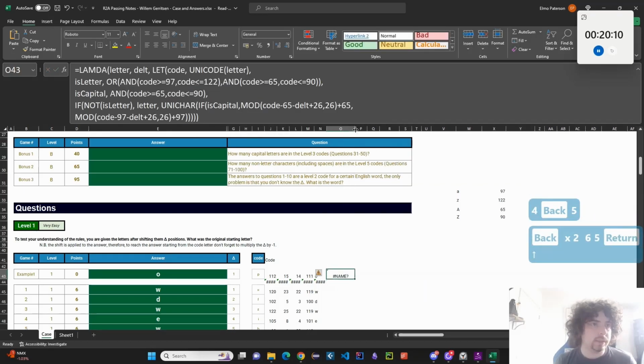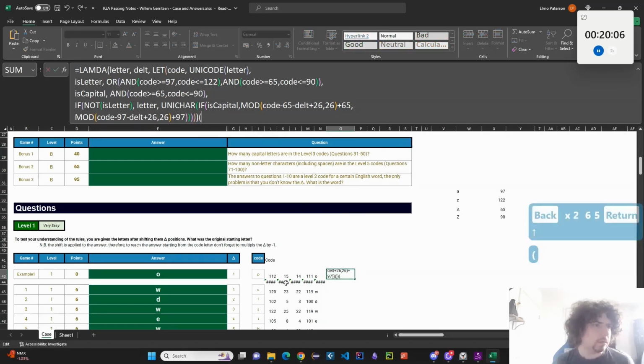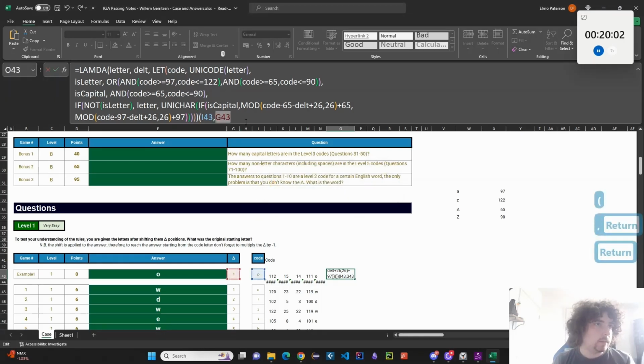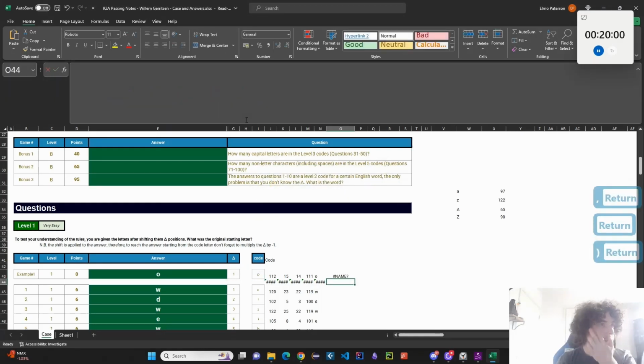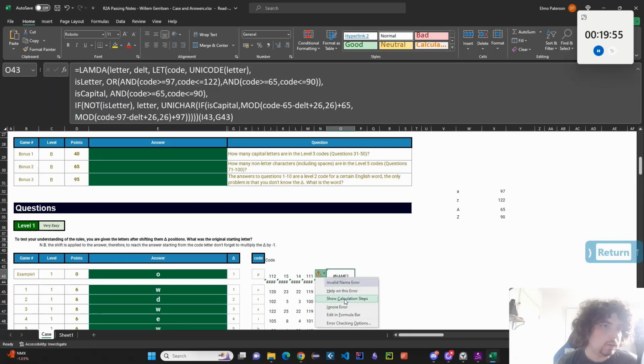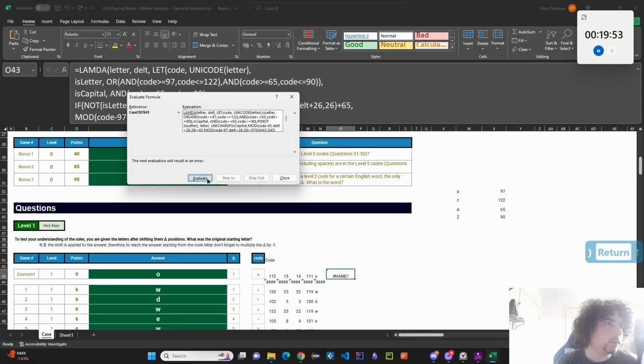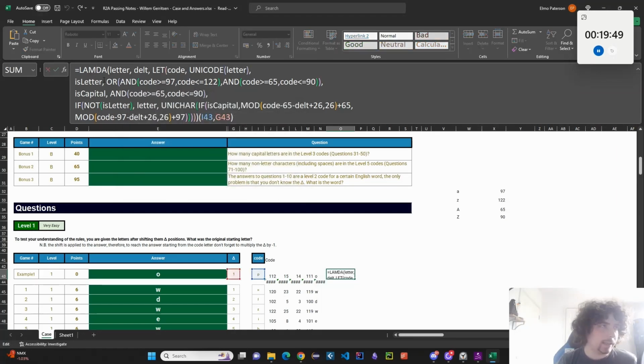And that's just going to give us an error because we've not actually passed it anything, I think. So we'll give it a letter and a delta, and it's still shouting at me. So what have I done wrong? I've missed a B in the word lambda.